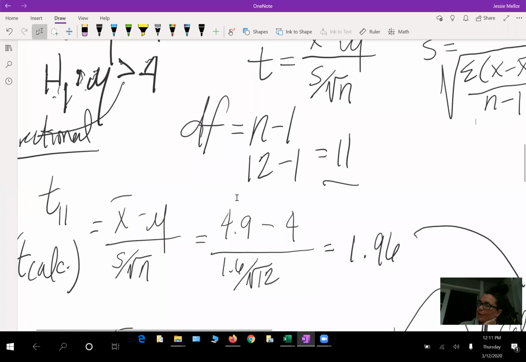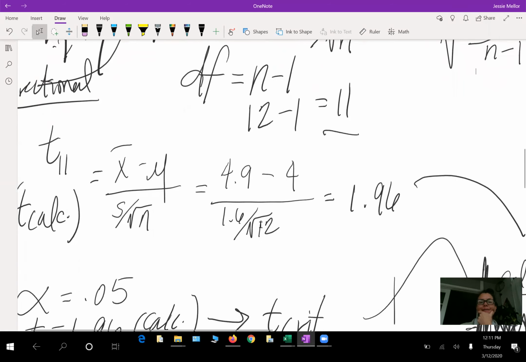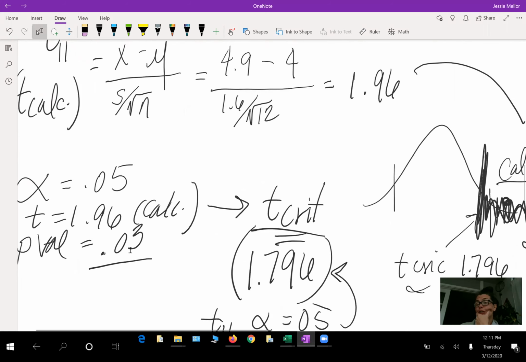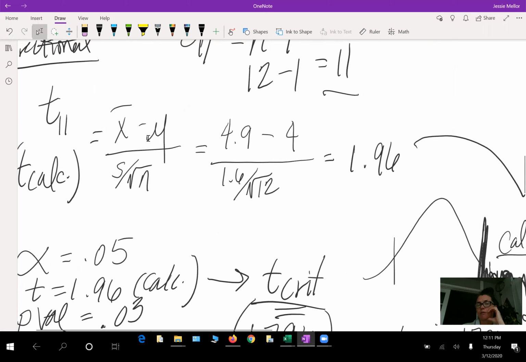Well, an important thing to remember about t is that in order to find the proportion of that t, you can either use a probability calculator, or you can use the t-table in the back of your book. So when you want to calculate the exact p-value of this, you can go to use a p-value calculator. If you want to calculate the actual t, you will plug it into the formula. So we found our sample's average compared to the IQ average that we think these trout have, divided by that standard error, right? So there's our standard deviation divided by our sample. So here is our t calculated.